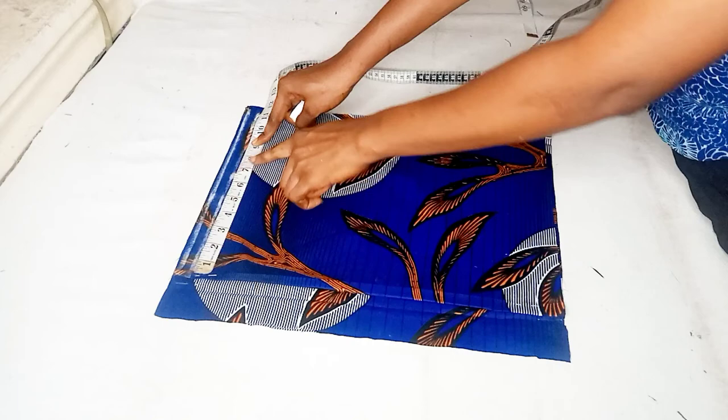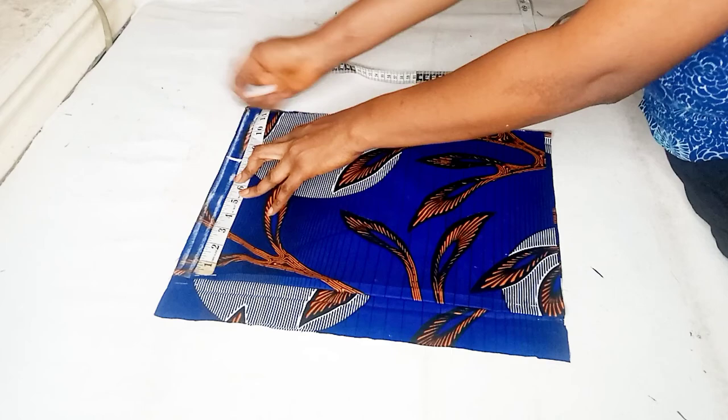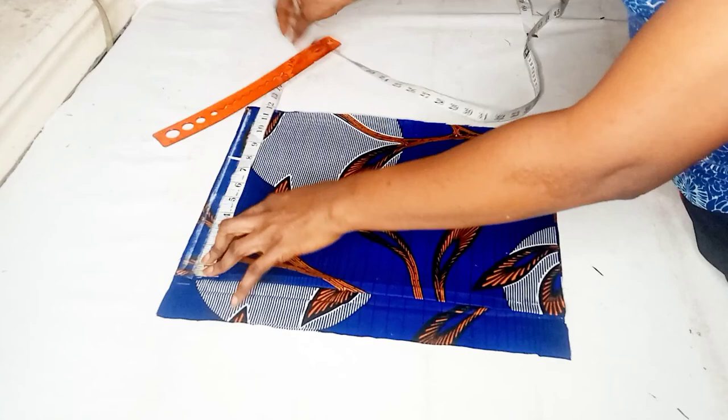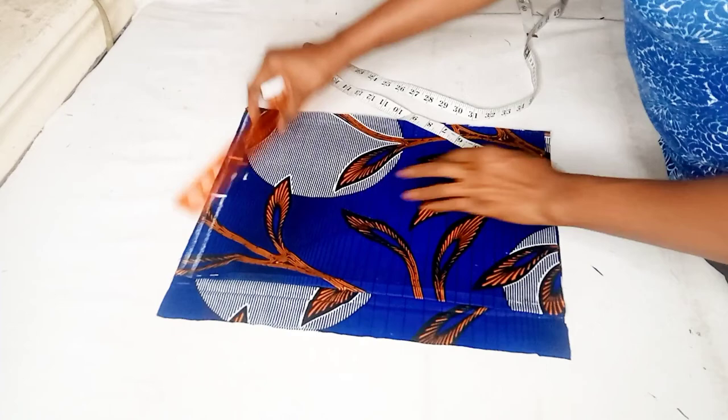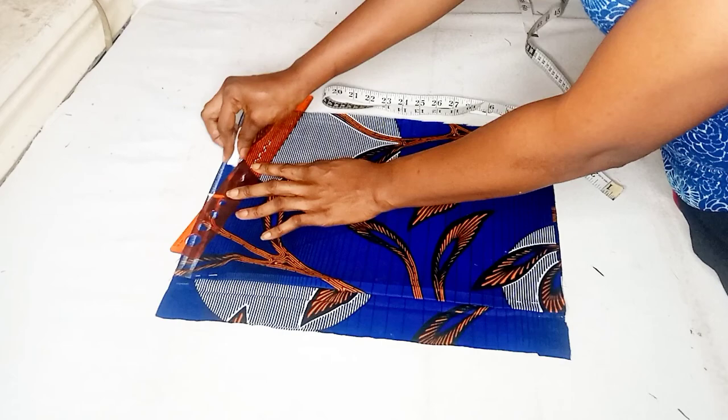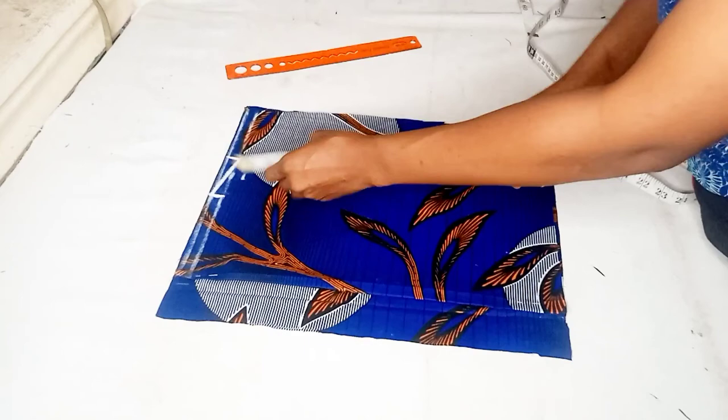For the shoulder I have 15 inches divided by 2, which equals 7.5 inches, and I'm just going to be marking that. I already gave a half inch from the top — you can see my chalk lines there. Next I'll check the half length: I have 16 inches plus half inch making 16.5. Now I'm marking out the neckline — for the width of my neck I'm marking five inches, going down by one inch from there, and then slanting it to make a shoulder slope.